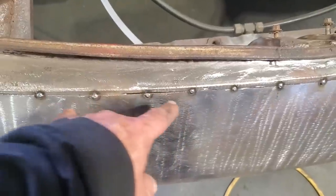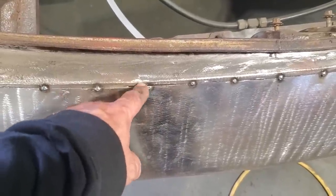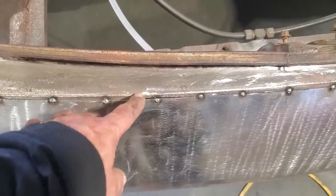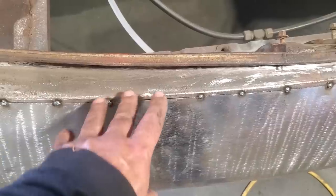I only cut it and I watch. Like right now, I'm getting ready to start cutting this here. I'm going to keep an eye on this one here, which is high now. But when I start cutting this across here, this is going to start to fall. So as I'm cutting this, I'm keeping an eye on this spot here. When I start to see that fall and get close to where it should be, I stop.